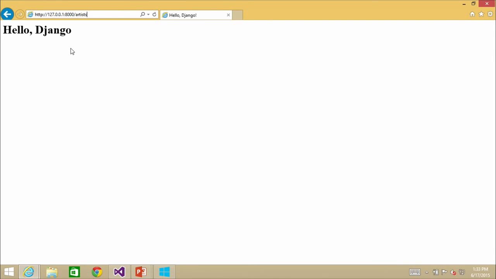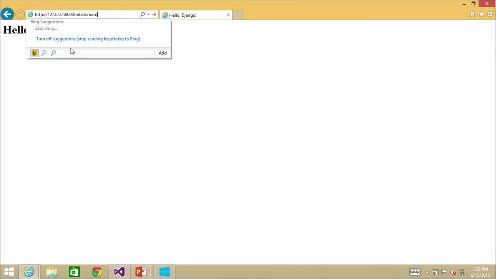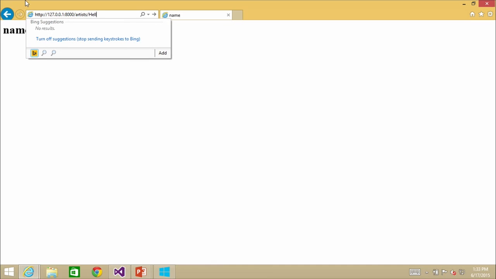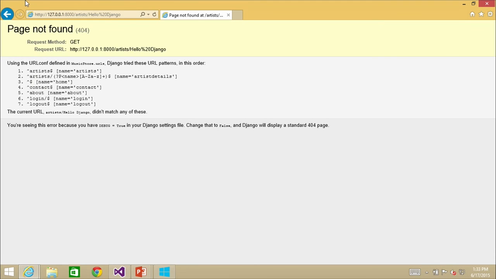And so now let's go in and pass in a name here. Let's go ahead and zoom on in. You'll notice that I've typed in the word name. There we go. So now let's go ahead and try that. You'll notice that it displays name. Let's say hello Django, hit enter, and it doesn't like my spaces. I suspect it doesn't like the spaces in the URL. Yeah, because that wasn't part of my pattern. My pattern didn't say to allow spaces.